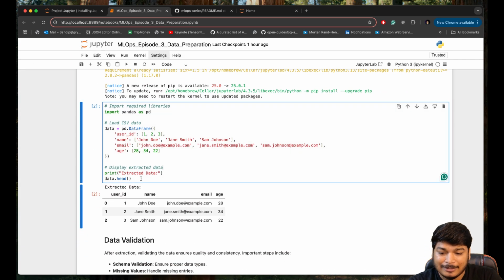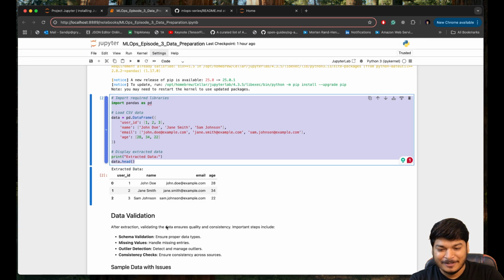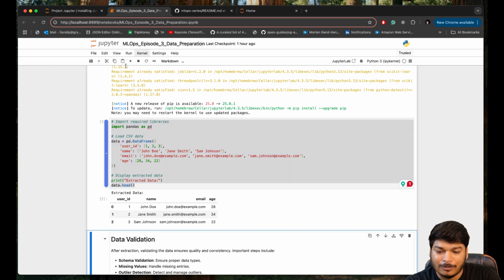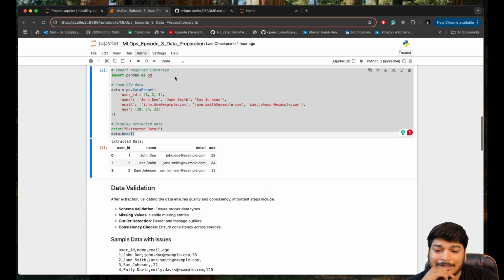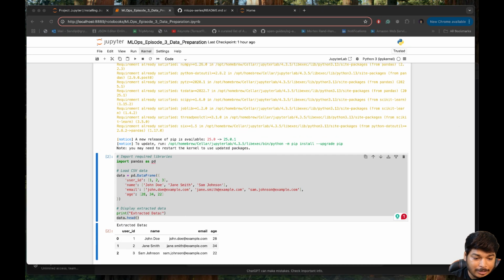Okay, then the next step is to run this. Because I've already done this, you can see the data and everything here, but let me just run it and show you. Okay, we just click on this run and you can see it's showing the data here. Okay, now this is about the loading of the data. Now that you can do in the file also. Let me show it in the code so you can check that part.